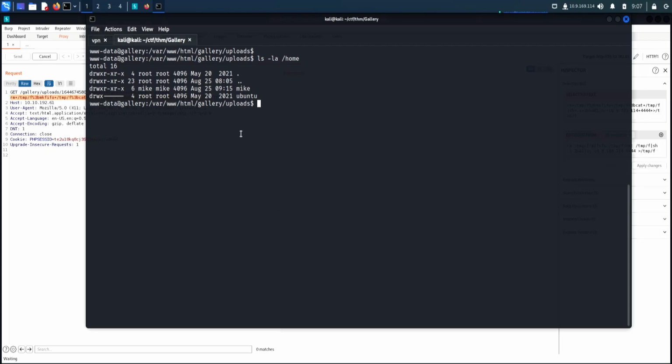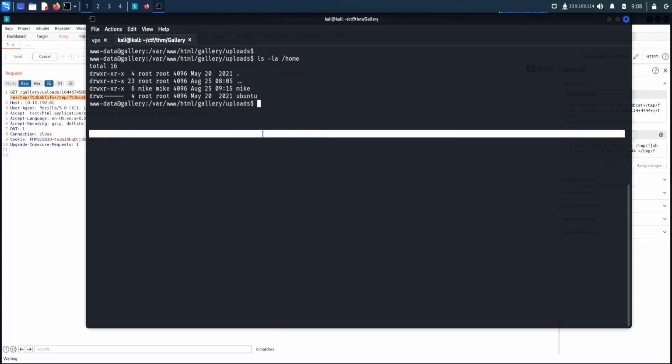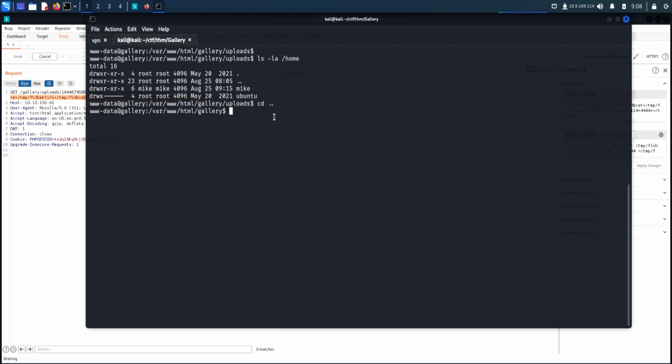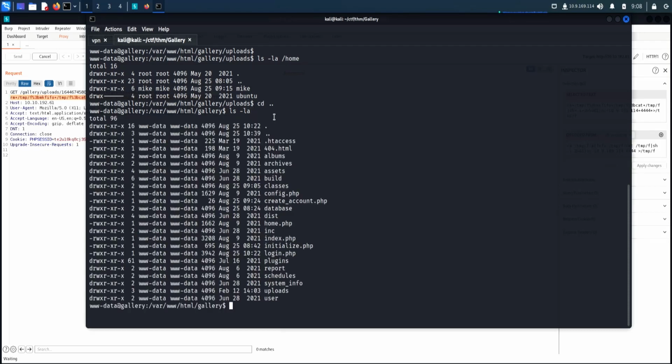there is some kind of CMS involved, it should contain some kind of database, usually. And it's usually located in /var/www/html, which indeed it is, but we are in a directory called uploads, which won't really do us any good, so I'm just gonna go up a directory. And if we list all the contents from gallery CMS, we can see a lot of different files. Now, we gotta think about what's the best thing we want to look at. For example, albums, we don't care, archives, we don't care, build, we don't care, but maybe we can check something like databases.